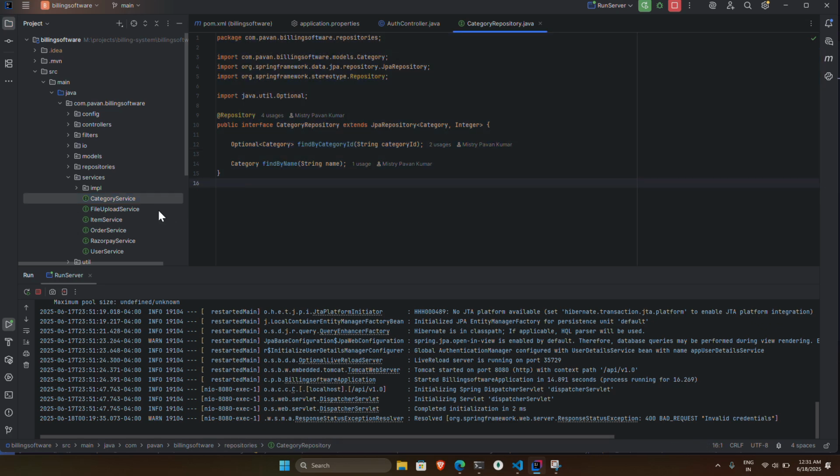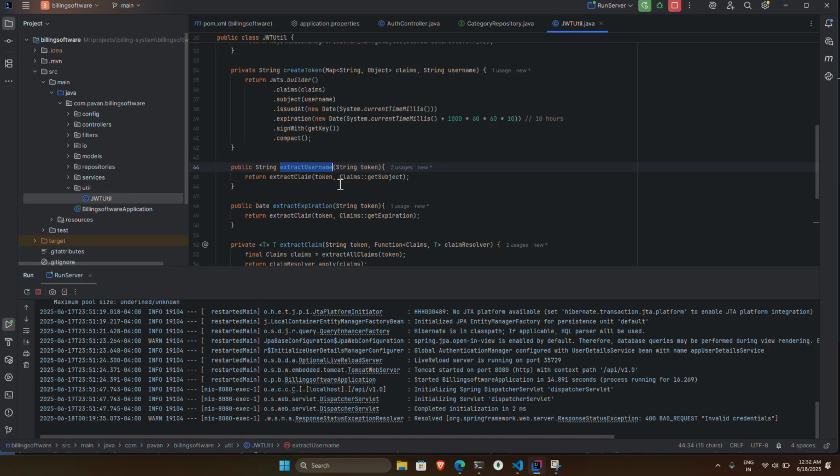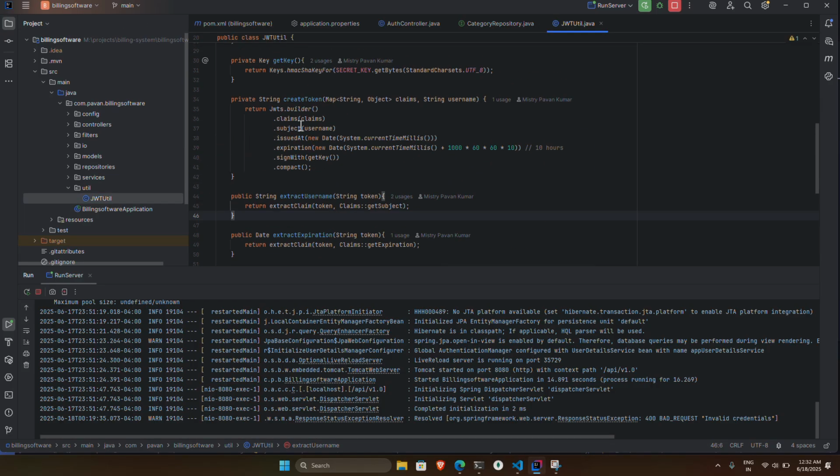Business logic is done in the service folder, database-related work is done in the repositories, and controllers are just where we use these services and repositories. Utility contains reusable code which will be required in our project. So this is the folder structure which I have followed.